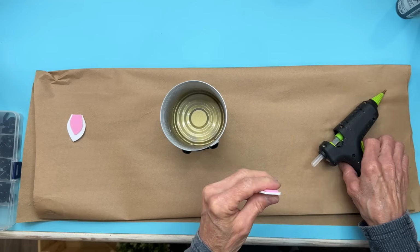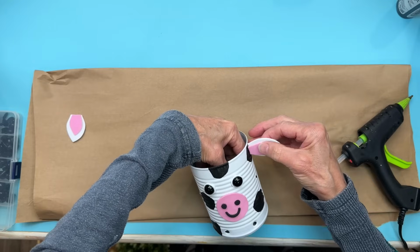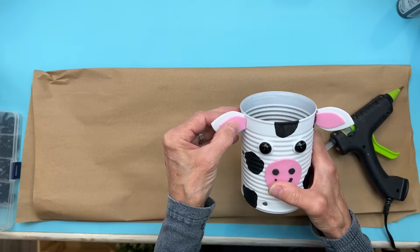To attach the ears, I'm just going to put some hot glue right down the side part. And I'm just going to hold it on until it dries. And I'm going to put the other one on the exact opposite side, matching that one.